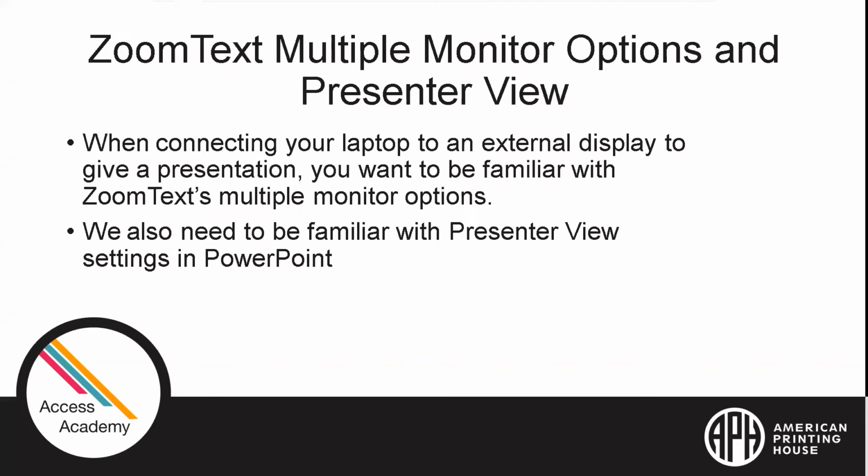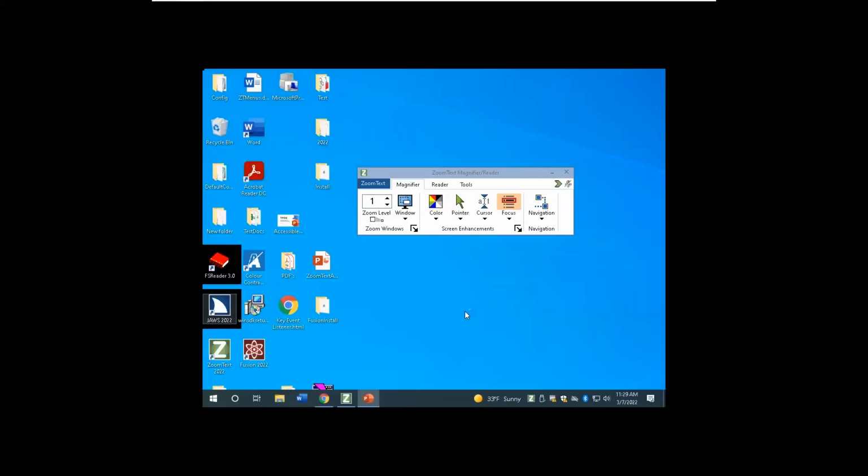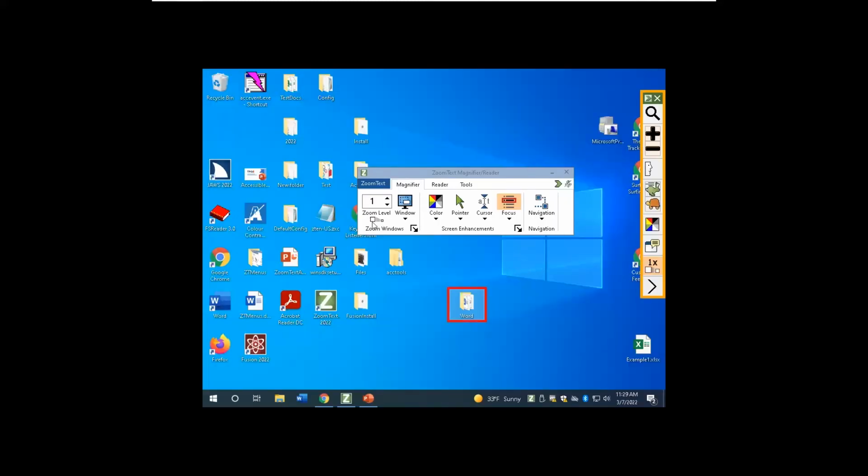So the first thing, when you plug your computer in, what's going on with my screen here? Speaking of technical, Betsy, can you tell me, is my screen fully magnified here? Or I'm sorry, can you see the whole screen? I can see the whole screen. I've got the Windows screen with your ZoomText magnifier reader in the middle, and then a kind of toolbar on the right-hand side. Do you see a bunch of like a large black square around it? It may just be, okay. Yes, I do. Okay. Let me try something real quick.